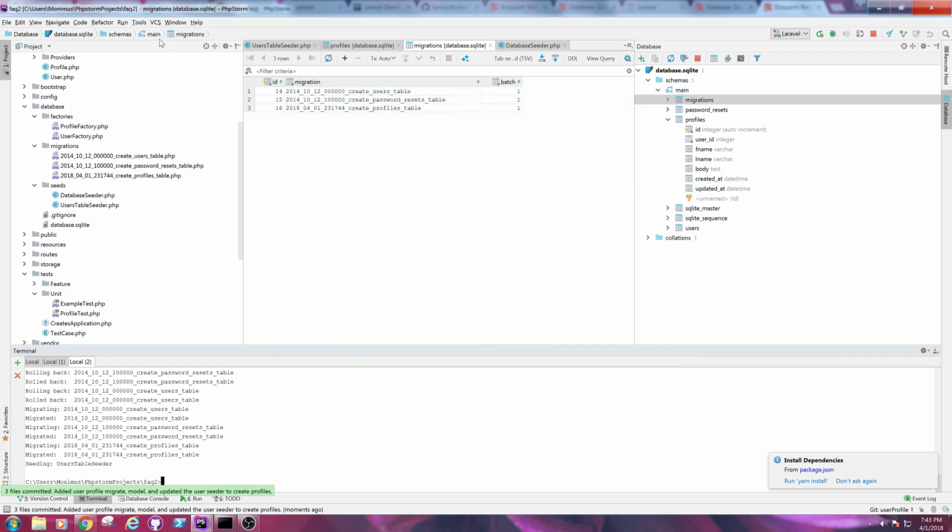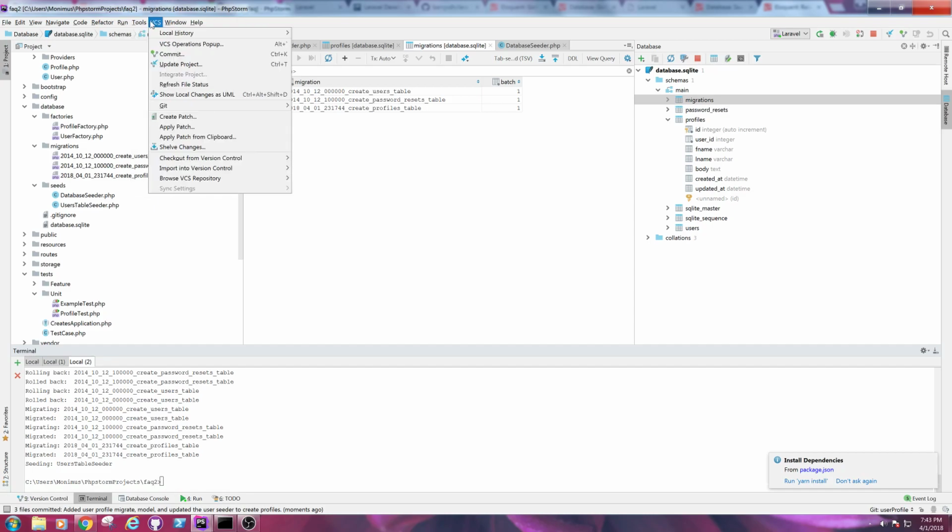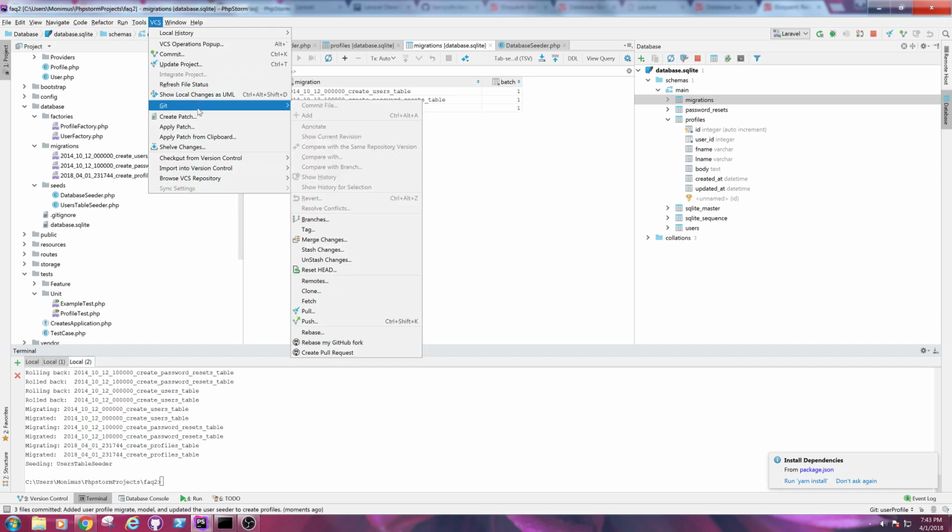So I have to make sure I get all the unversioned files, because if not, it doesn't take everything. And what I want to do is do a VCS, and since I know that this works, there's two things that we're going to want to do. This is good to see.